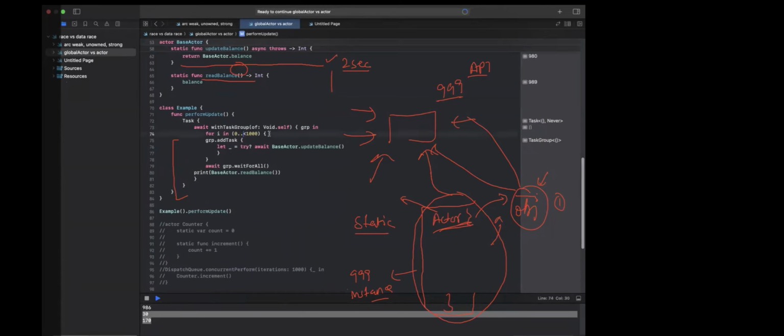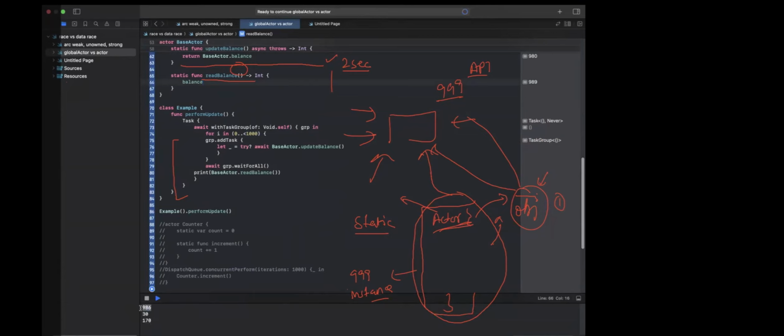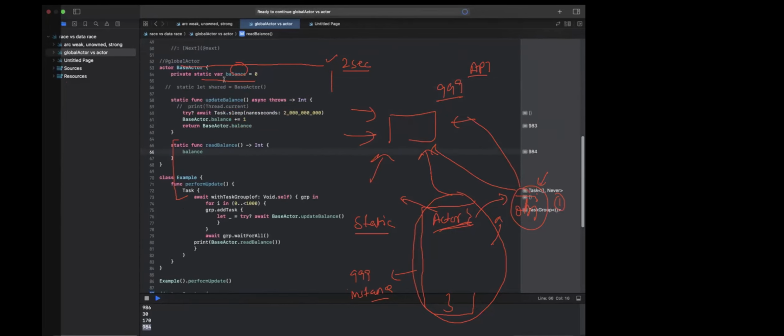As you saw, there were so many conditions, like 999 were there, and we got the value as 986. So there is a difference of values. Why did this value difference occur? Because every thread was accessing, so every time we are getting different values. The threads are making their own instances and they are going to the actor and reading their values. So this was a static function, so it did not care about making an instance, and it ran to the actor class and made the changes. So this is also not a good case.